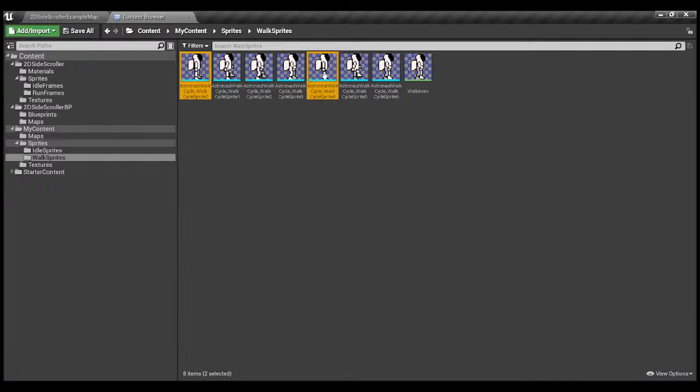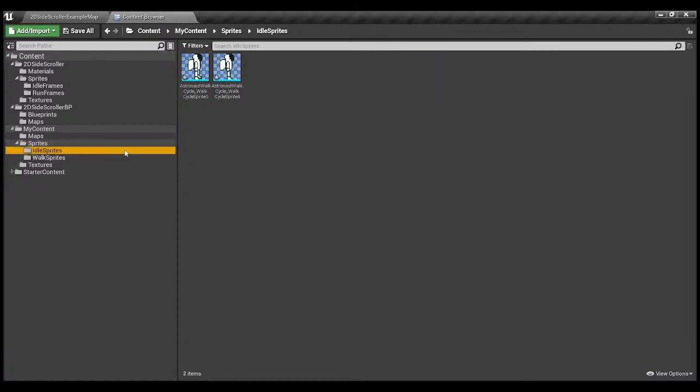Control to select multiple things and copy it here. Select both, create a flipbook called idle anim, and slow this down. So this is what I'm temporarily using for an idle animation because I don't have that many assets.